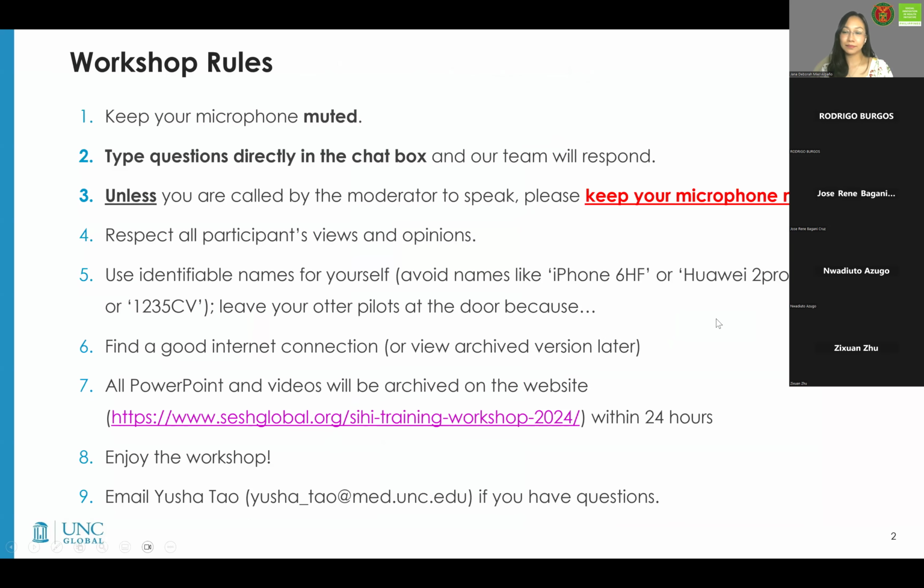Next, I'd like to remind each of you of a few housekeeping rules to ensure a smooth and productive session. First, please keep your microphones muted unless you are called upon to speak. If you have any questions, feel free to type them directly into our chat box and our team members will respond to you.